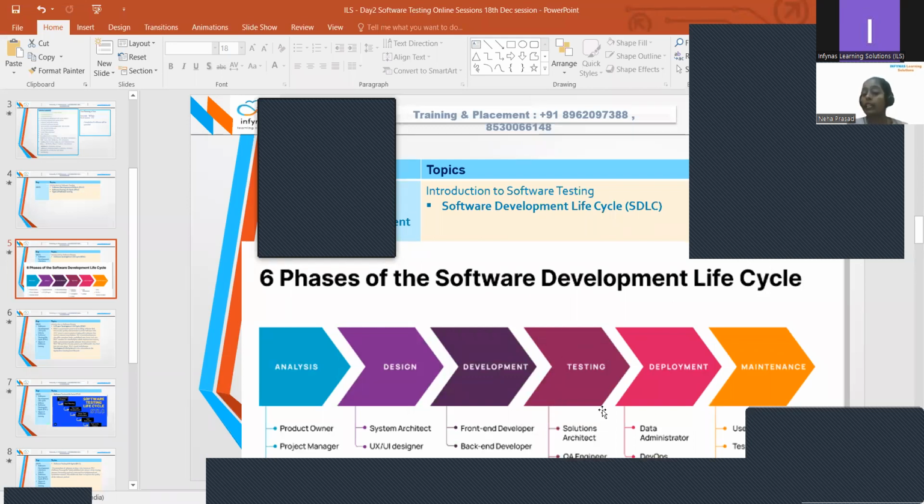What I'm going to say next, that the testing is completed, everybody. Everybody, the testing is now completed. Please find attached this test closure document. And now this build is ready for deployment.